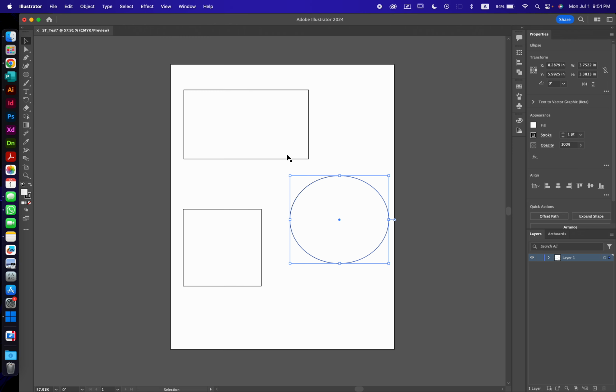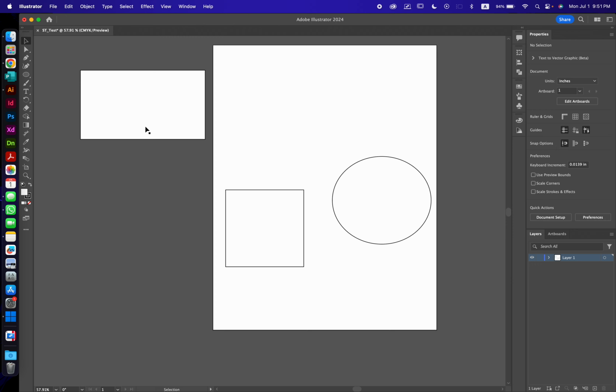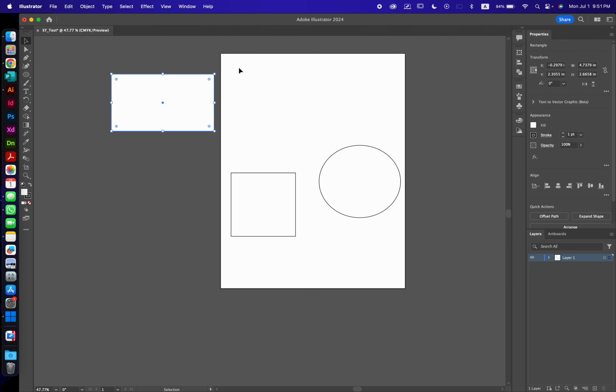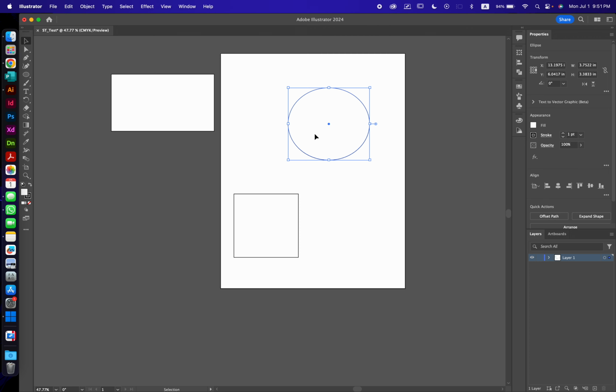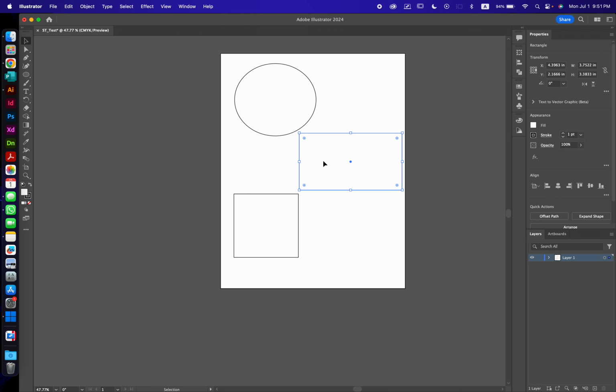I want to point out also that these shapes all just look like they are just outlines of shapes, but if we move them off of our white page onto the workspace, you'll see that they are actually filled in with white. A note about the artboard and the workspace is that your artboard is the printable space, and the workspace is just somewhere where you can keep things that you're looking at, but you're not sure you want to commit to. If you need more space on your artboard, you can just move things around. But whatever is on this white space over here, that's what's going to print if you were to print something, and it's what would save if you saved a JPEG or a PDF.